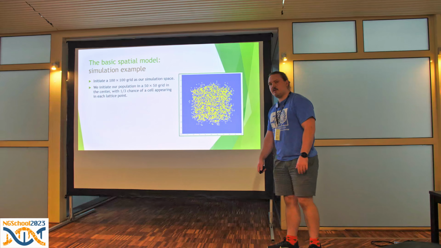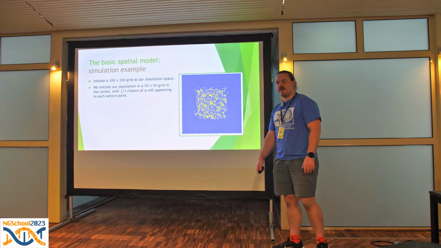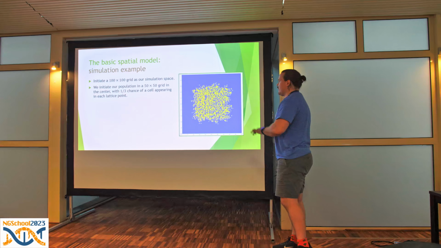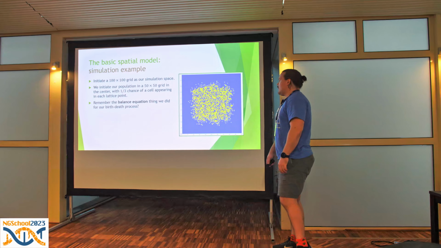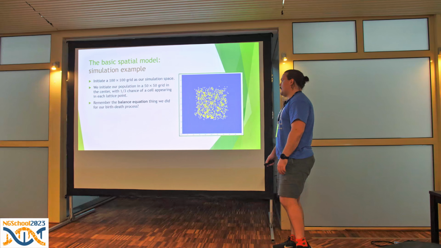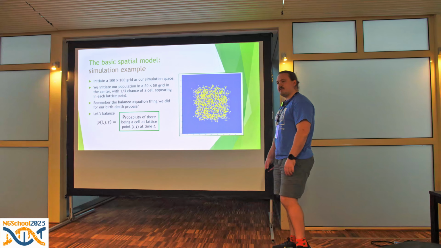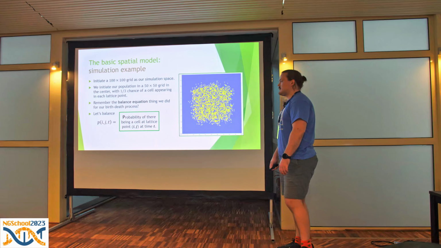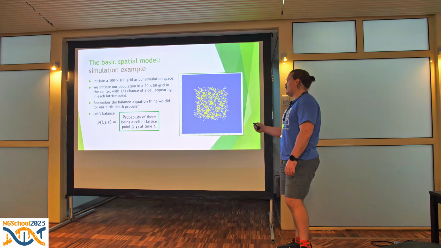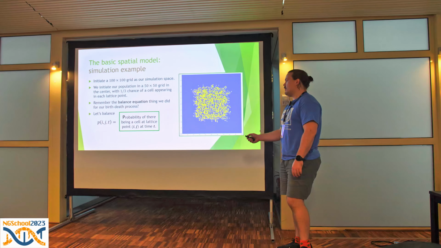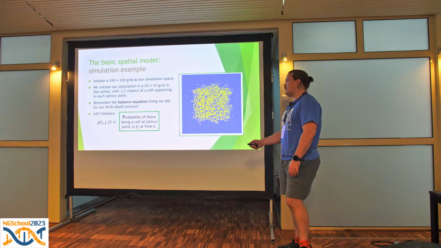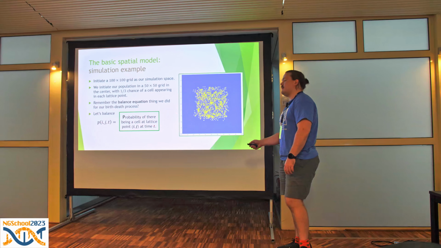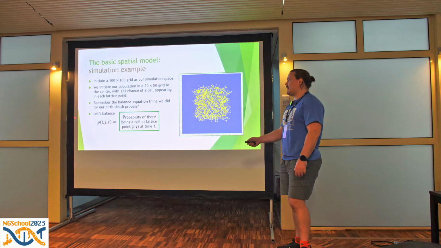It doesn't really look like a Petri dish yet, because it's a very, very simple model. But it's a start. It's something you can modify to get at something more realistic later. And remember when we balanced probabilities earlier? We were asking, what's the probability of there being n cells at time t? Let's do this for this system here. But now, what we are interested in is the probability of there being a cell at lattice point ij at time t. That's a long sentence, so let's call it pijt.